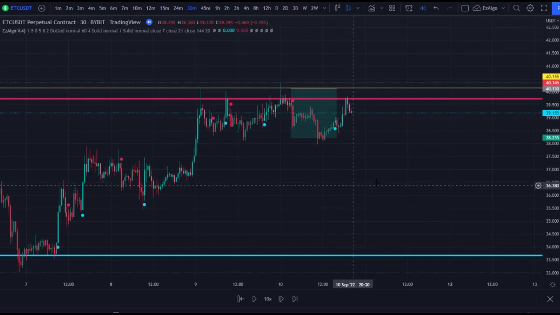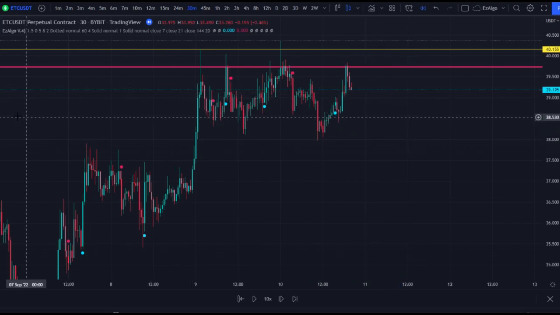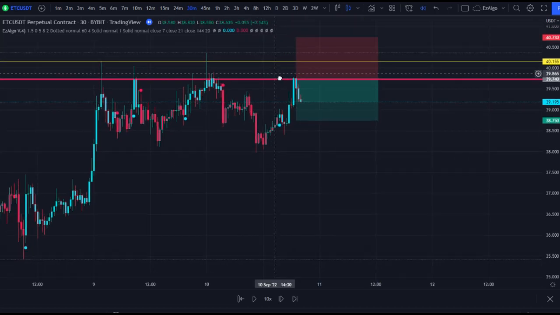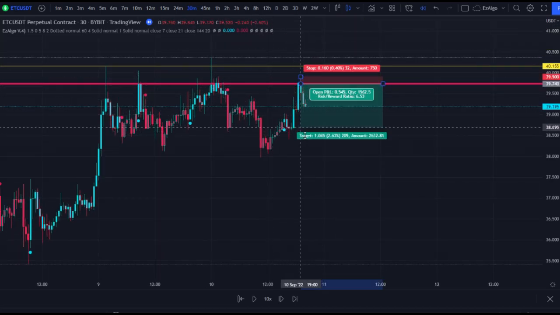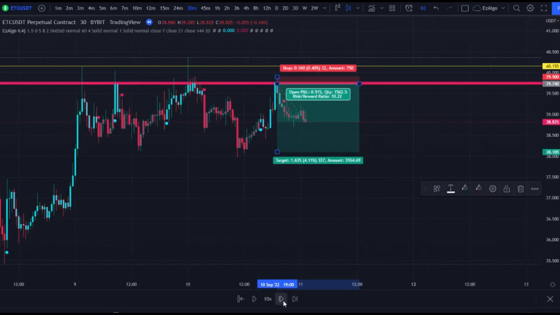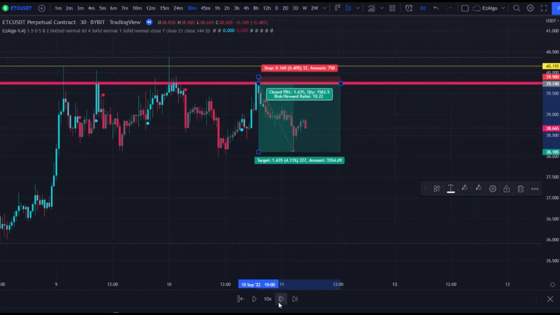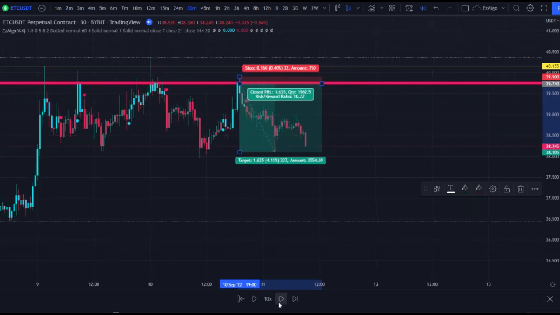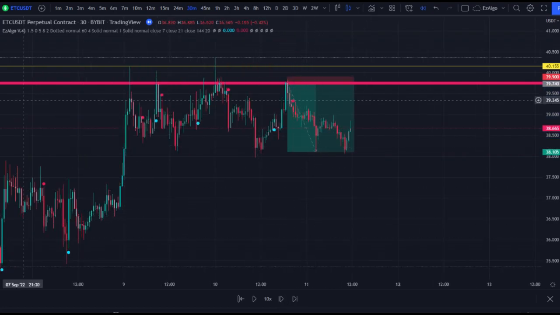It comes up again, gets rejected. Price respects these EzAlgo levels so well. It comes up, perfectly gets rejected from that EzAlgo level. You can catch a swing failure right there, maybe targeting right here. Let's see what happens. I think we hit it. You're moving your stop loss anyway, but I'm pretty sure we hit it, and there we go. Another 4% move. Look at this.